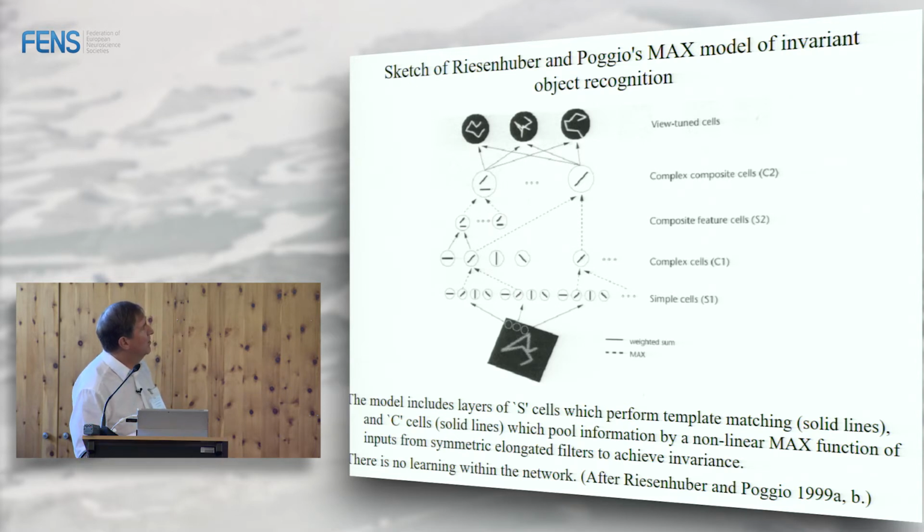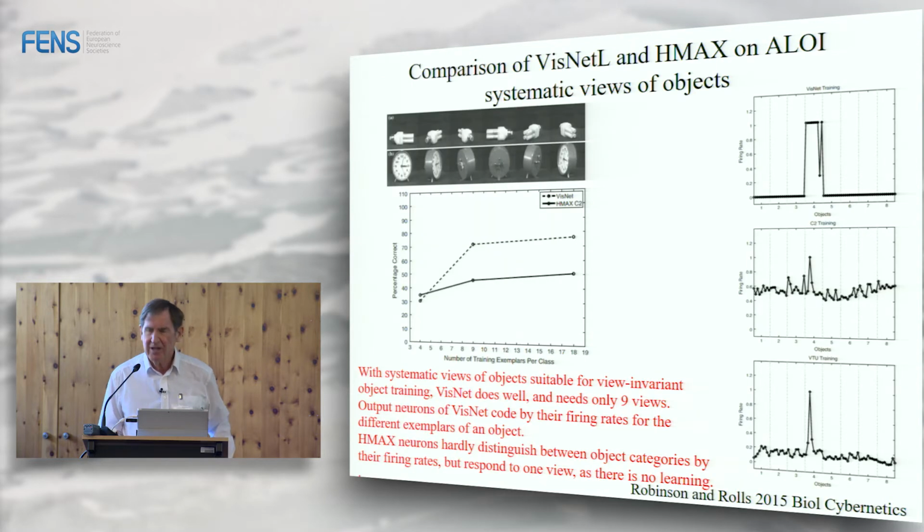So in their model, you start off with effectively simple cells, and then you do a sort of analysis of those in which they're connected together to form complex cells, but without any learning. You're not actually learning feature combinations in this system. They just have a series of filters, and they try to implement simple to complex cell transforms by having cells that respond a little bit to several simple cells. They just do a pooling from simple to complex, but nothing more. And then eventually they get through to things that they claim are view-tuned cells. But there's no learning.